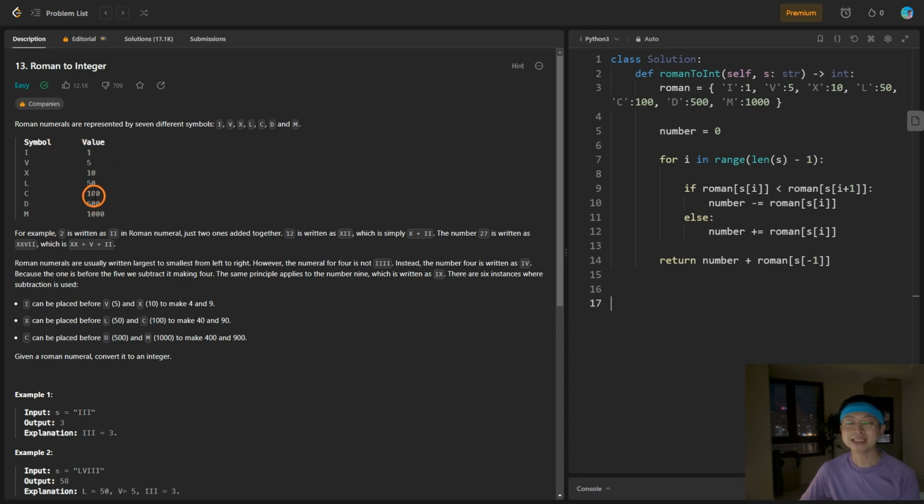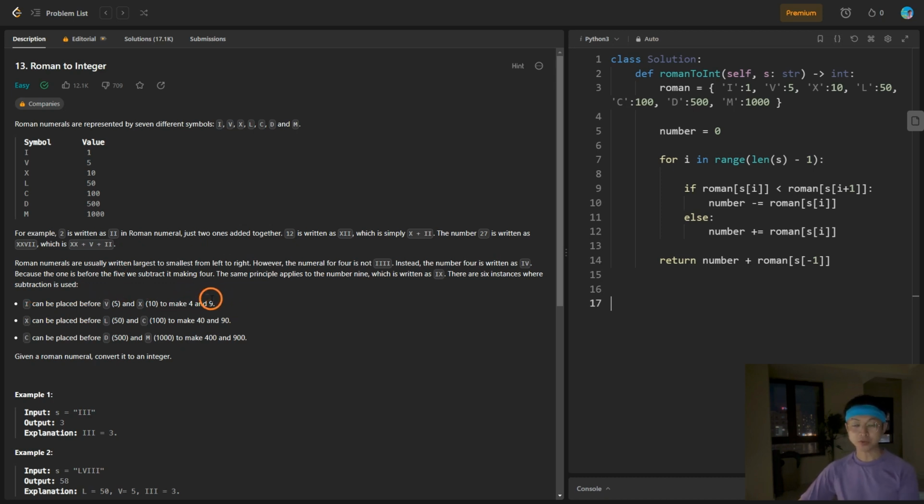Now, when it comes to converting Roman numerals into integers, we need to keep a few fundamental rules in mind. Roman numerals are usually written from largest to smallest, from left to right. However, there are special cases where subtraction is used, like IV for 4 and IX for 9.